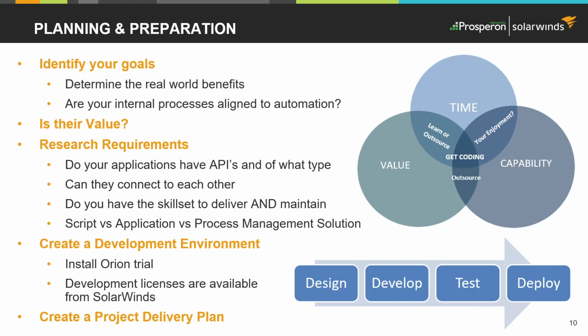Those limitations may just manifest in the fact that we have to write our code for a SOAP interface rather than a RESTful JSON interface. That we have security issues to overcome in the fact that we cannot open the necessary ports to do the network communication for them to talk to each other. So again, all part of the planning phase. How does this align to the technology, to the business needs, and then clearly this ability to then deliver and maintain it.